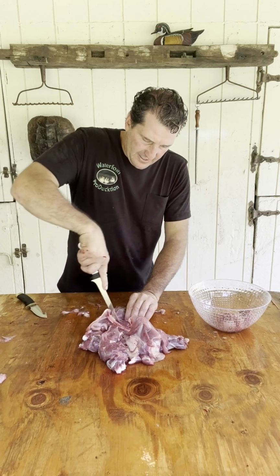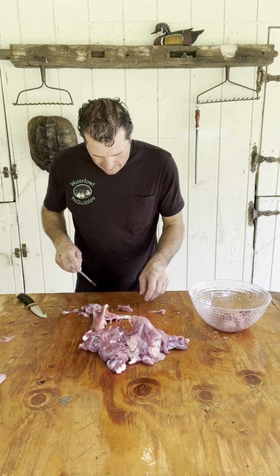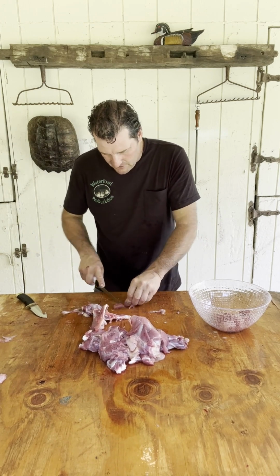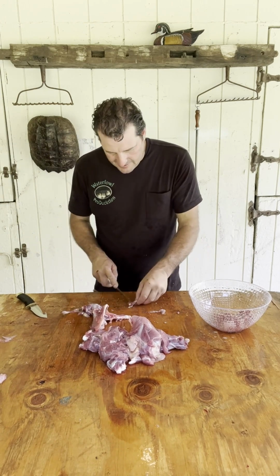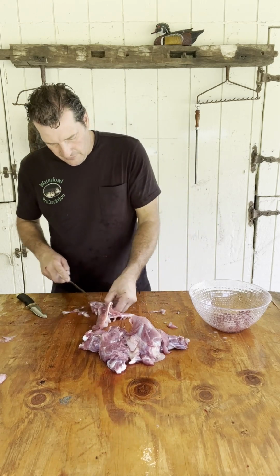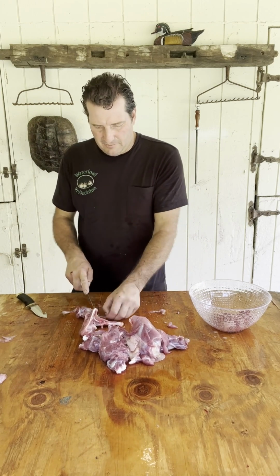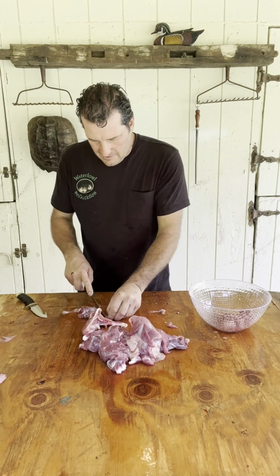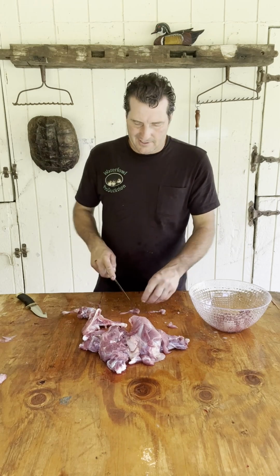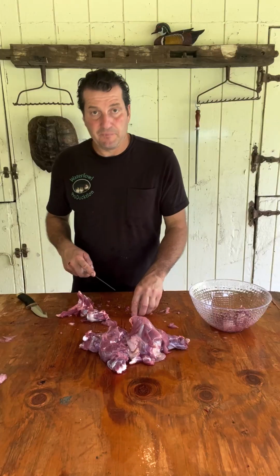They say there's 7 different types of meat on one snapping turtle, 7 different flavors. One muscle tastes like shrimp, another one tastes like fish, another one tastes like pork, one beef, one lamb, which I really don't like lamb unless it's on the barbecue. But to me, I just mix it all in and it's turtle. I don't want to bore you, so we're definitely fast forwarding.